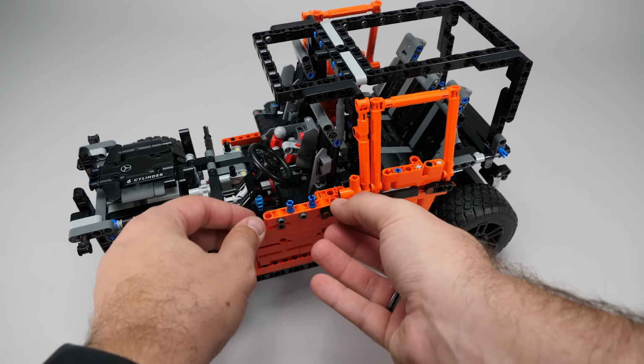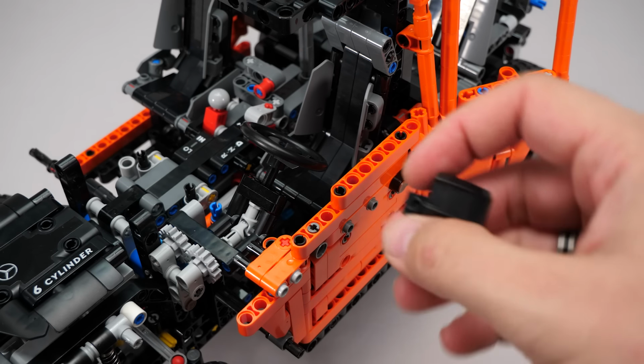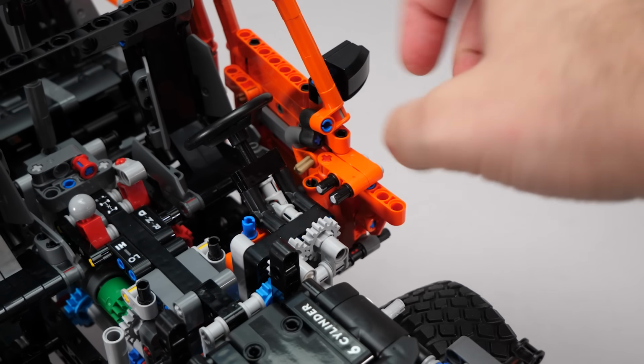Now comes the front door, which also has a locking mechanism, and I had to adjust the position of the seat to make it fit. A few system parts for the rearview mirror, and one of the doors is finished. Interesting that this irregular connection challenge was solved with the Technic rubber part.